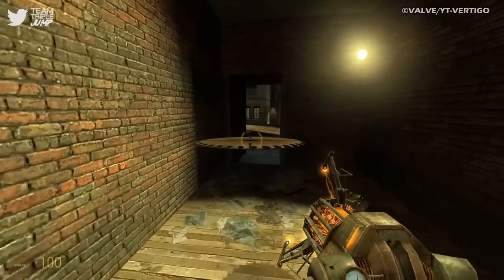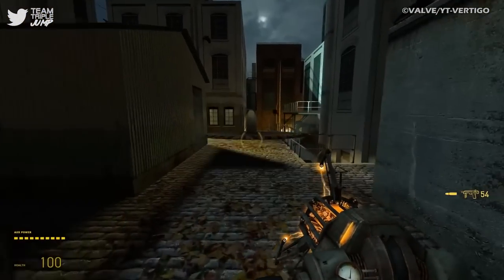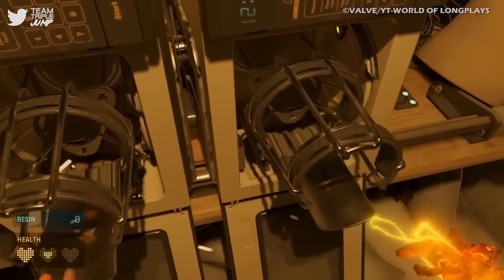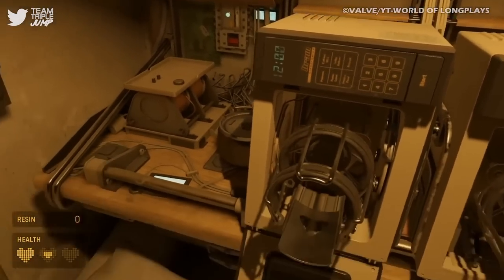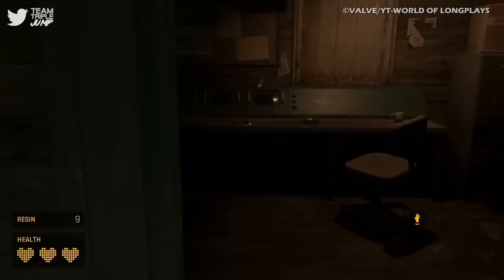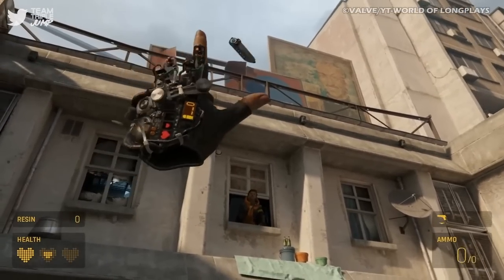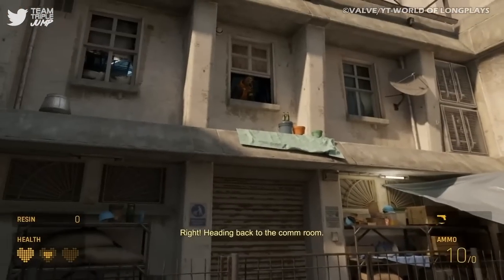We toyed with the idea of putting the gravity gun from Half-Life 2 on this list, but why would you want to lug that old thing around when you could instead have the gravity gloves from Half-Life Alyx? They do the exact same job, but are a fraction of the size. And you know us, we like tiny things here at Team Triple Jump.